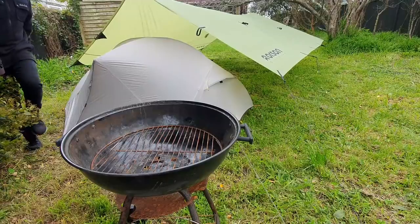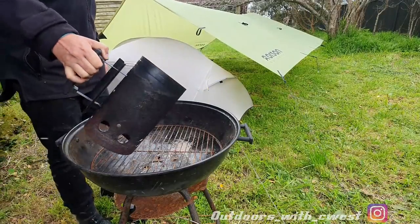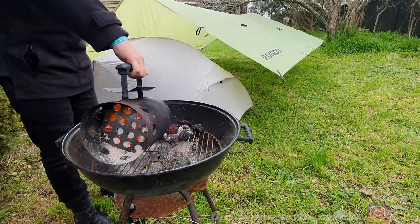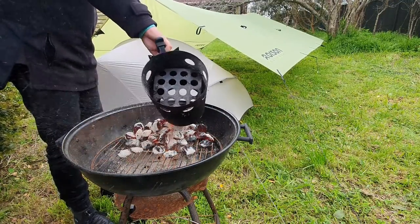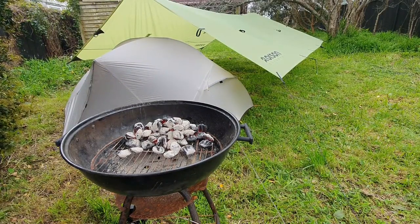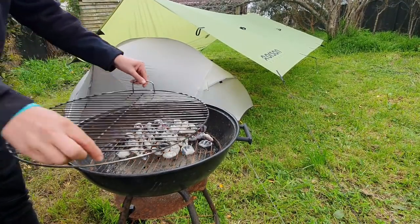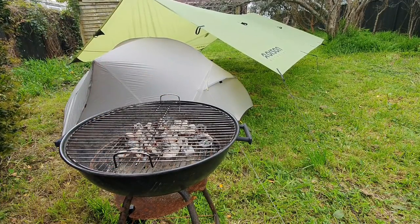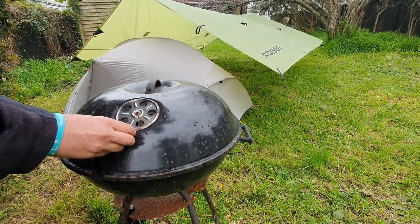All right, our coals are up to temp, so we'll get the barbecue heating up and we'll get this delicious pork in there. Coals in there. Okay. Get this grill in here. Nice and hot. We'll heat that up, get it nice sterilised and we'll chuck our pork in.